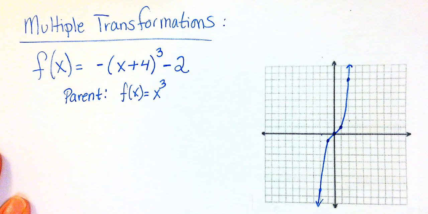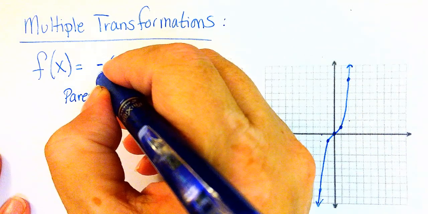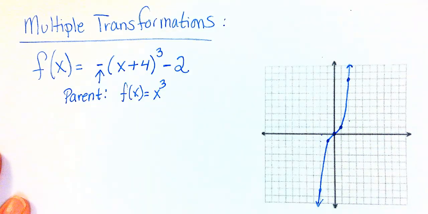Now we want to look at this function that we're given from left to right. What has been done to the function? What operations have been performed on it? We have this minus sign here. Notice that that minus sign is in the front. It's not inside. If it's outside in the front, that is telling us it's a reflection.